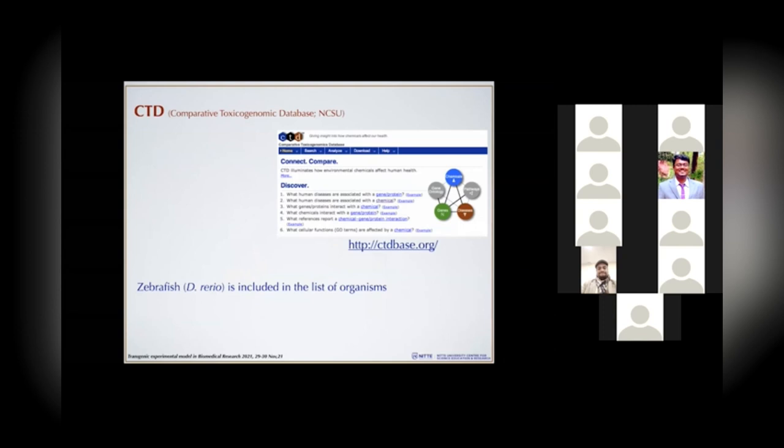Now all of you, I'm sure those who are into pharmacology or toxicology, know this database, the CTD database, which is the Comparative Toxicogenomics Database. Basically it compares the toxicogenomics, how a particular toxin influences the genomics. Until some time back, zebrafish was not included as a model system, but now it is included. If you search for any particular toxic effect of any drug or compound, either natural or synthetic, it will give you details on the organisms it has been tested on. You will invariably find, in addition to mouse and rat and other higher organisms, Danio rerio there. So that means people are appreciating the usefulness of the system.